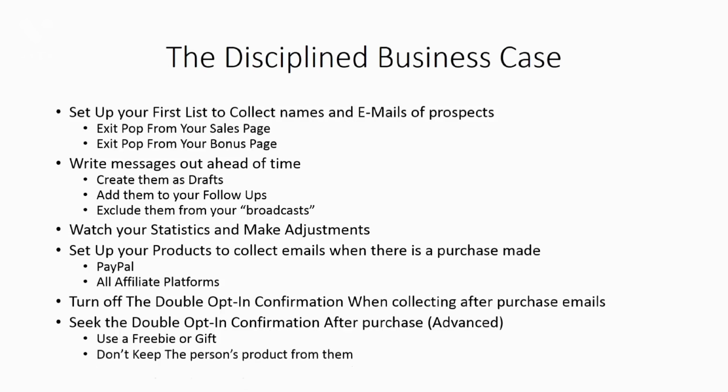Now, please do not do this in any case, and this is the last thing I'm going to say before we move on. Please do not tell people that they have to opt in to get their paid product. Please do not do that, right? Don't try to collect their name and email address to get their product. Give it to them right away, right? They have to become part of your members area. That's fine, but don't keep it from them. Don't put them in your Aweber. Don't put them in your GetResponse or whatever you're doing. Please do not put them there in order to get the product.